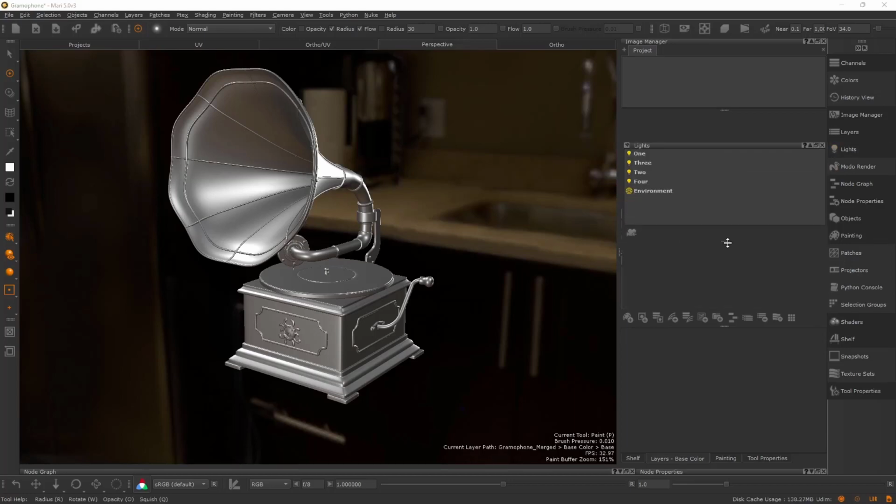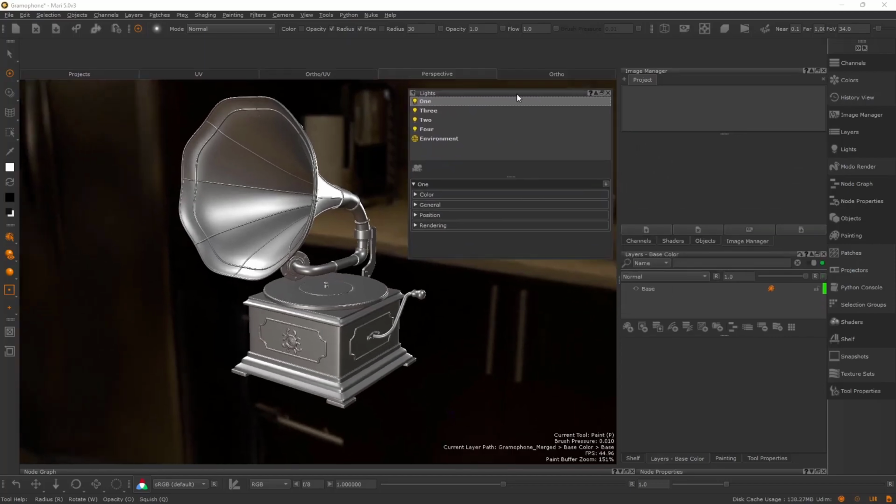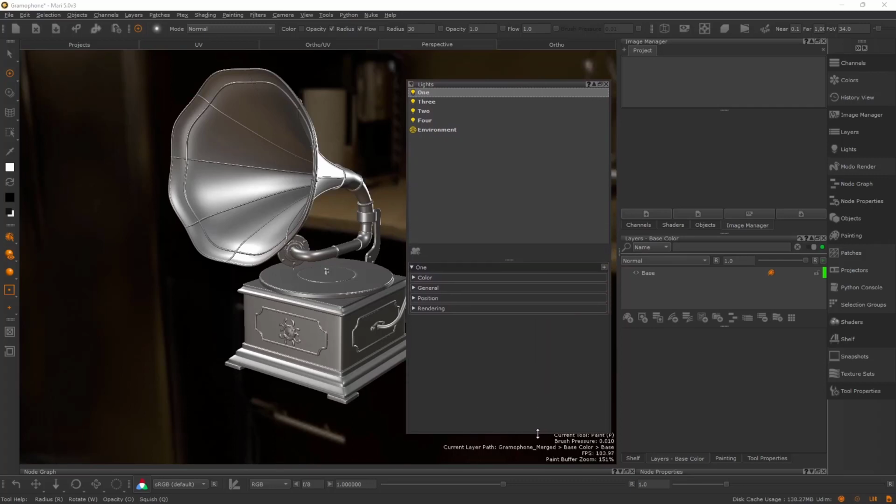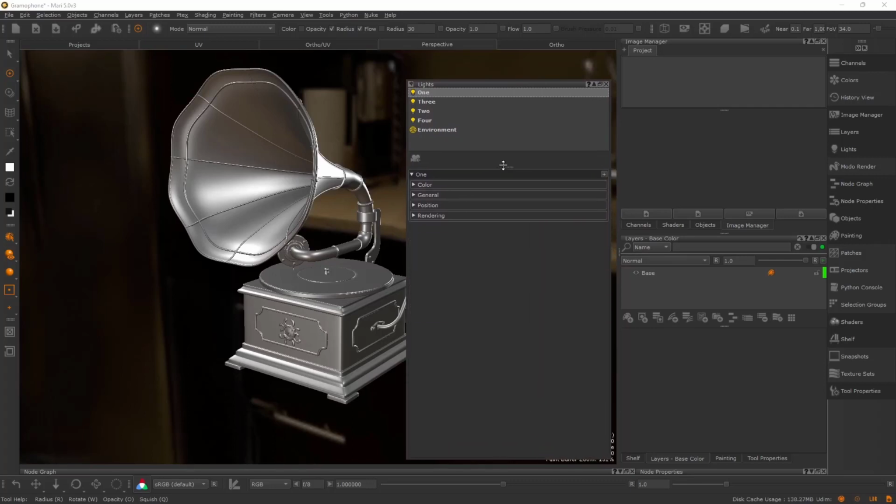Let me drag this down, and as you can see, we have 4 lights. Let me expand this. All right. Yeah, we have 4 point lights or omni lights, or maybe directional, whatever.